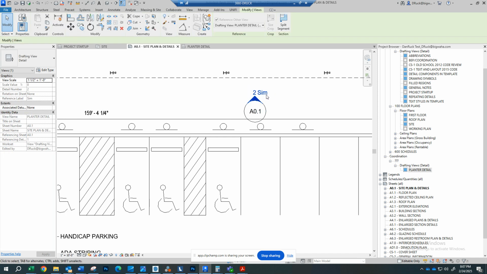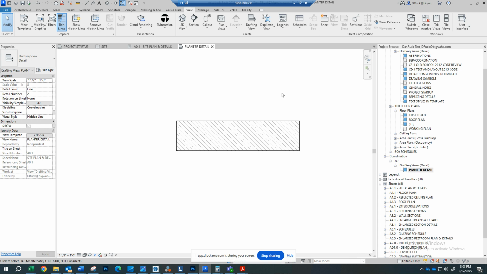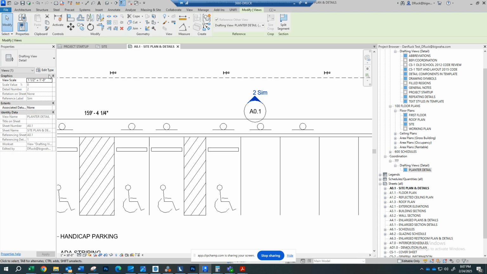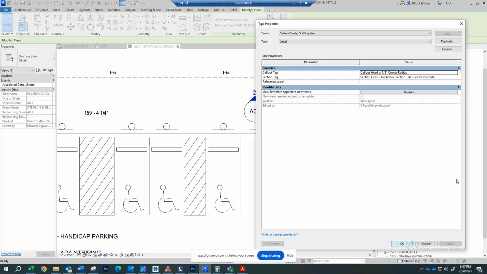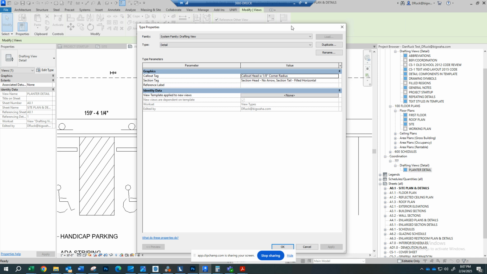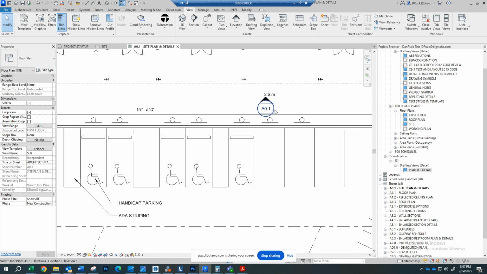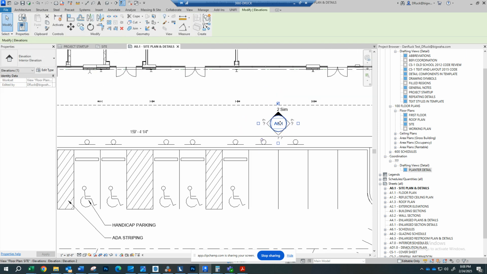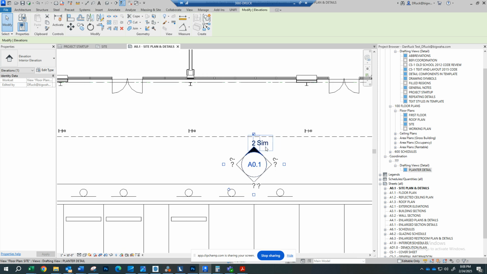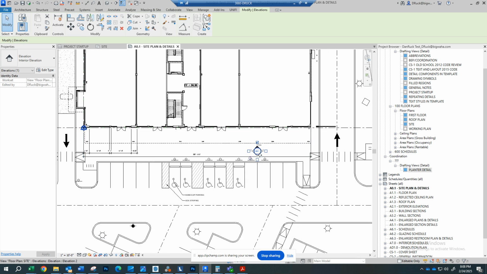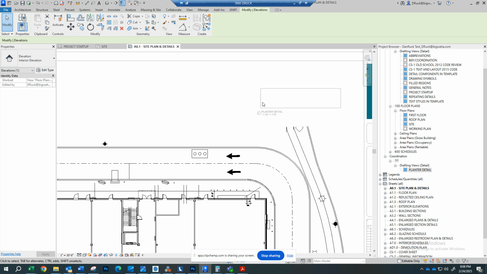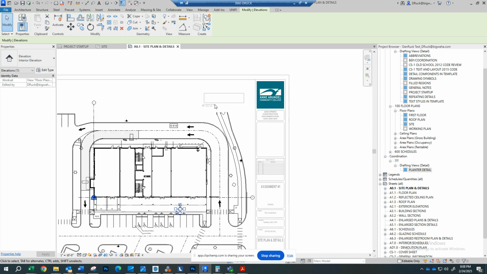But if you are looking to remove that sim, you're going to have to modify the family, and there will be an option to remove the sim callout. But now you can see we have this view that is calling out view 2 on sheet A0.1, which is what our planter detail is.